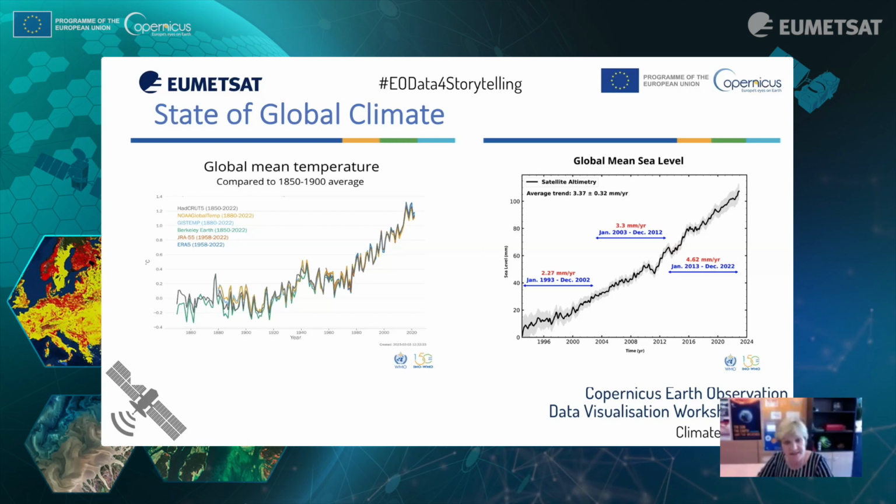We use 6 data sets in this report, and obviously the Copernicus data set is a very important one of these. This graph probably looks quite familiar to you by now. It's the temperature increase over the years based on the 6 data sets.